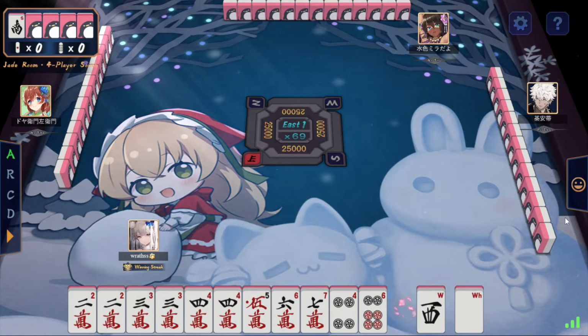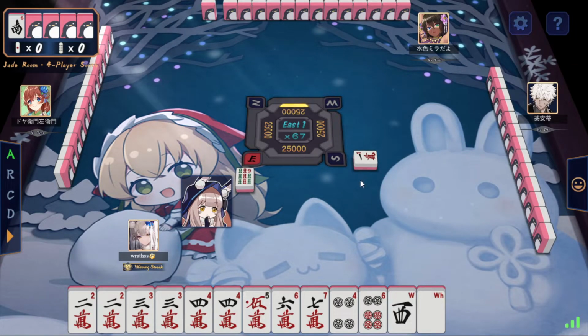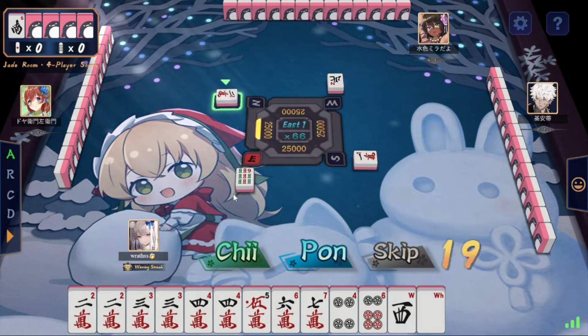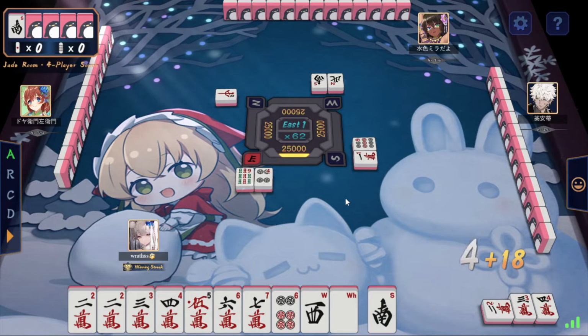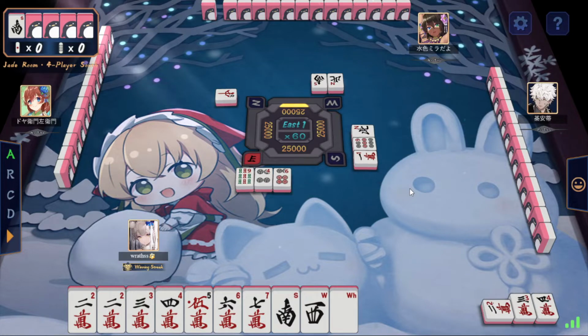Who is this? Oh my God. That's Mira. Oh my God. Let's see. What do I do here? Chi. G. Oh man. Yeah, better not snipe him. It was an accident.